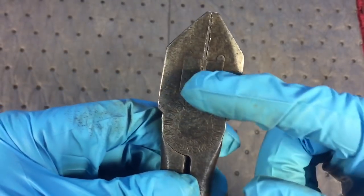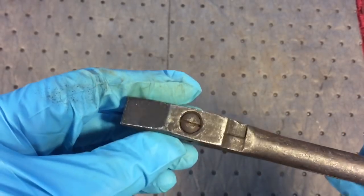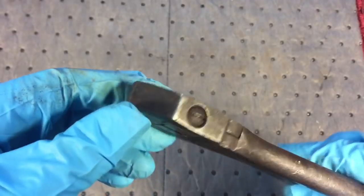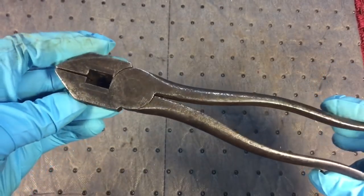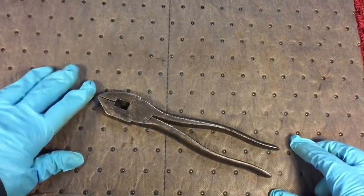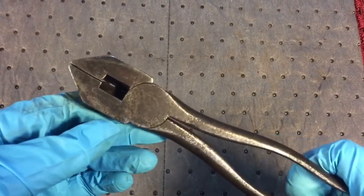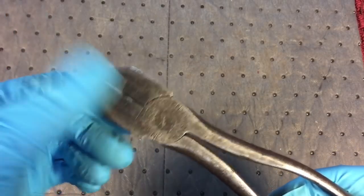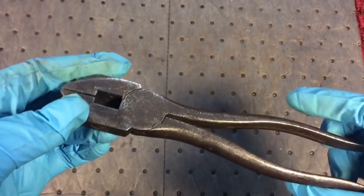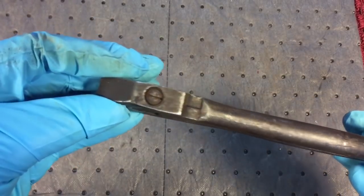What made these different, look at that, replaceable jaws. They had a screw here and a screw here. You would unscrew it, the jaws would slide out, and you could slide new jaws in, making your pair of lineman pliers last indefinitely. The problem is that it didn't take off as much as they thought it would, and they went out of business and you couldn't get the replacement jaws, so what good was that? But these are kind of a collectible item. You don't see these too much around.